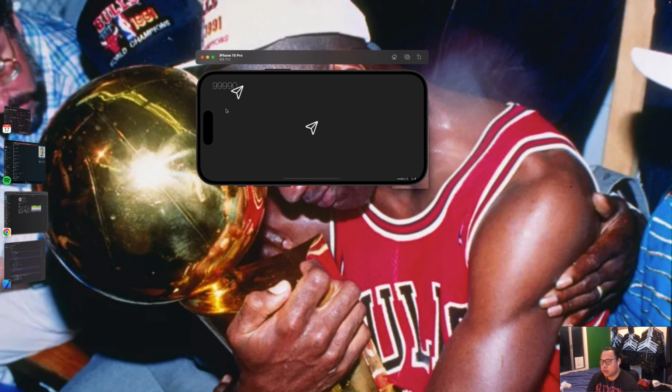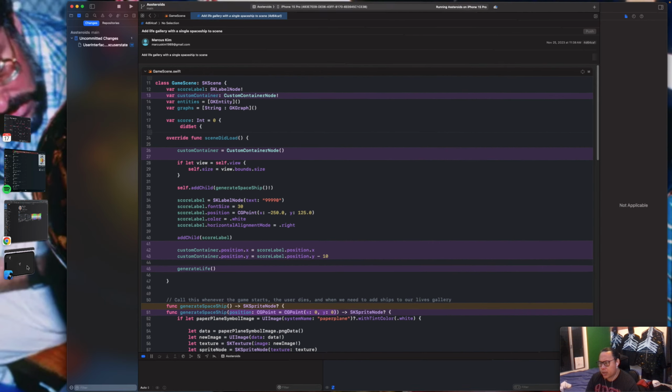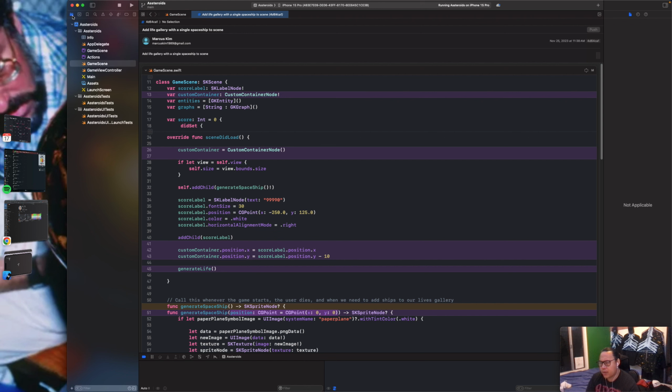So that's where we are as far as what we've accomplished. What we need to do now in this session is we need to somehow populate the container node with all of our lives. So in the actual game, you start with, I believe, 3 lives at the very beginning. So you have the 1 life in the middle, which you start with, and then 2 additional bonus lives or ships in the upper left-hand corner. We're having problems currently where we're getting an error whenever we try to include more than 1 sprite node.